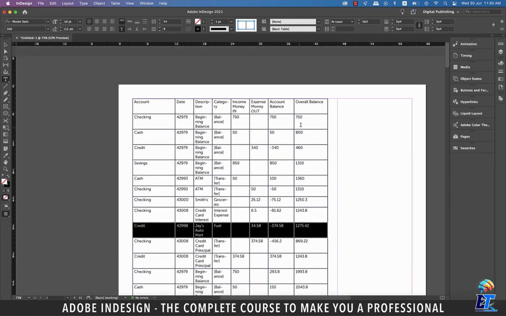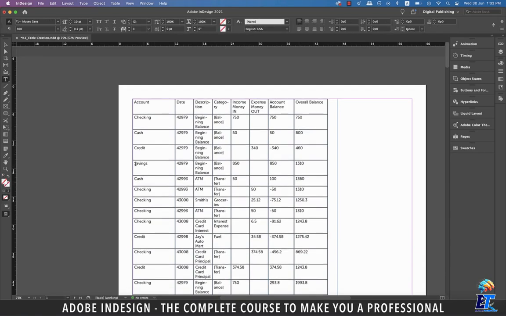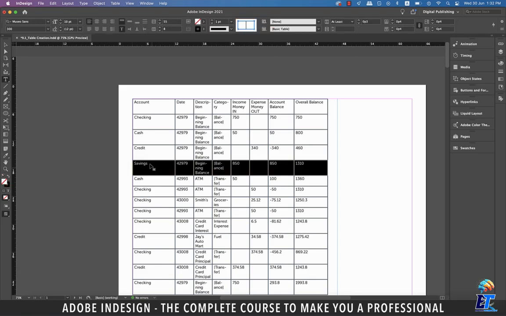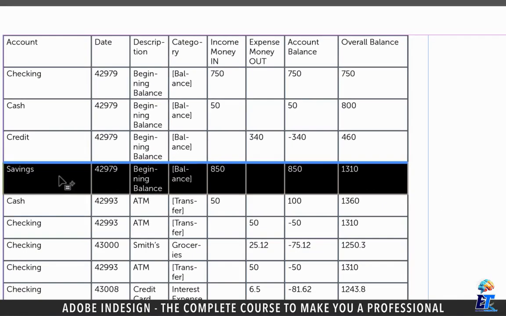One last thing to mention is that copying the entire column or row is as simple as moving the column or row. So let's say I want to copy this row. So I'm going to select it, and now to copy it, I'm going to first click it and then hold Option on a Mac or Alt on a PC. You shall find a small plus sign appearing right behind the cursor, which means it's ready to copy. So drag it to the location you want to copy it to, and mission accomplished.